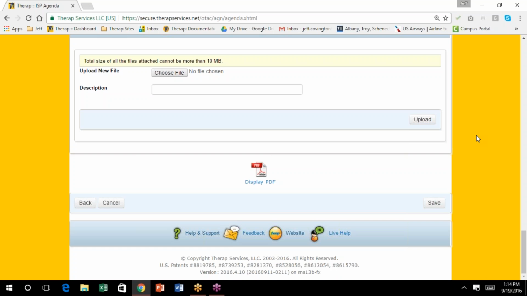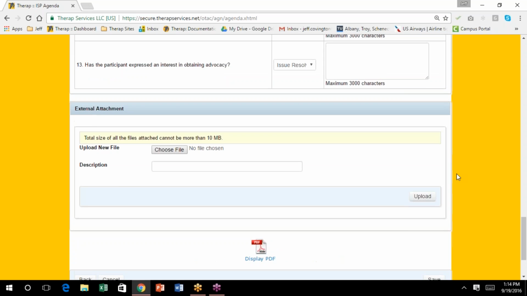So let's look at it from where you get the ISP. You can add an attachment here. Some people like to put a copy of the sign-in sheet.